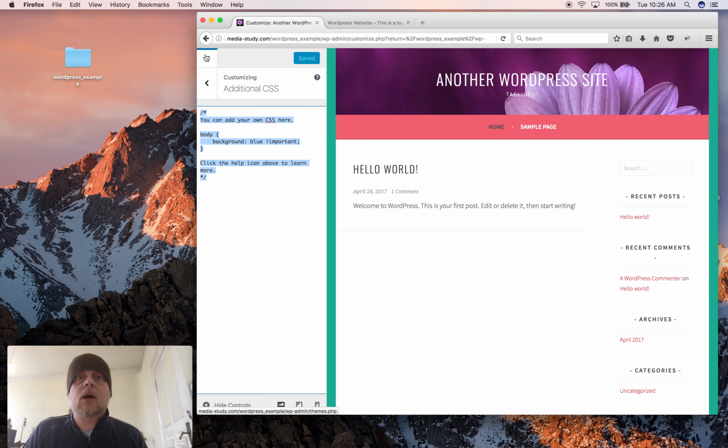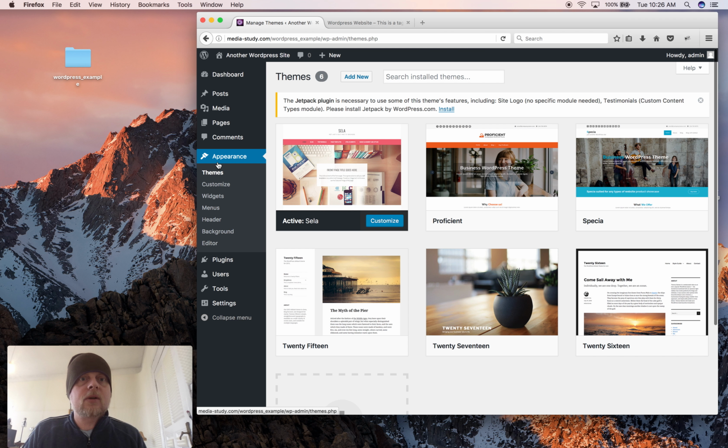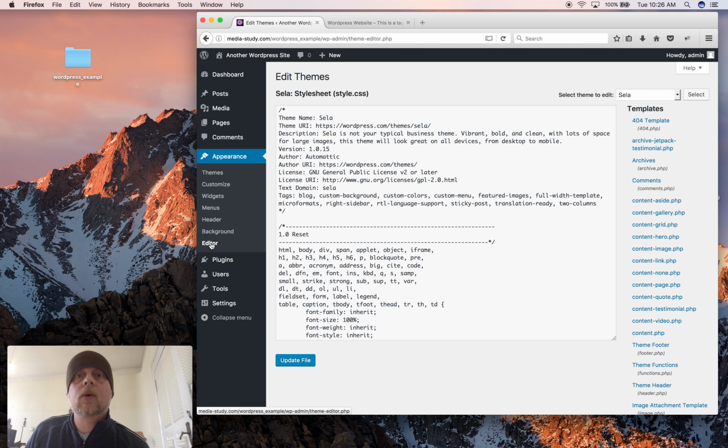Typically, if you want to update a website, you can access the CSS somewhere else, and I'll show you right now. Under appearance, you have themes, customize. I'll get into widgets and menus later. But if you go to editor at the very bottom, this is the actual code of the website. So all the PHP content here for your theme and all the CSS. And as you can see, here's the style sheet, style.css.